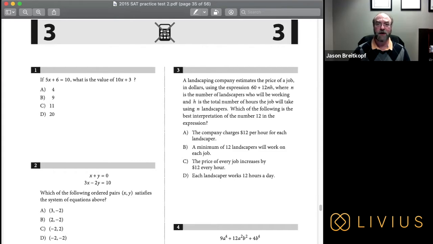Now, as you can probably tell based on what you can see on the page right here, question number 3 is in fact a quite complicated word problem. It's significantly longer than any of the other questions on this page. Additionally, you might notice that unlike several of the other questions, the answer choices are not real numbers. They're in fact sentences. Once again, they're not even algebra expressions or other types of math answers. They're sentences. So we're going to utilize the reading strategy in order to best understand what this question is asking us to do and how to do it.